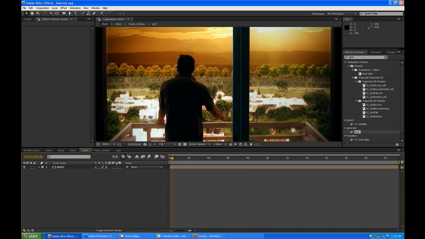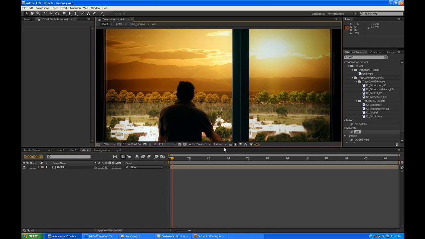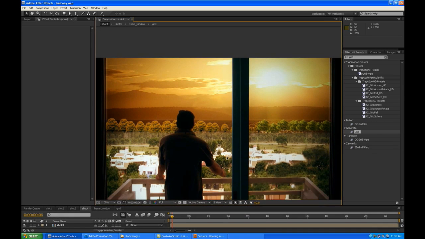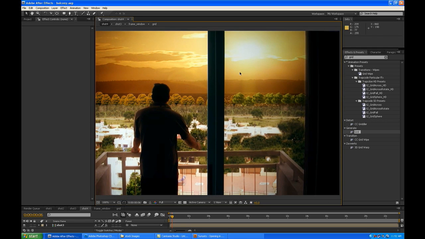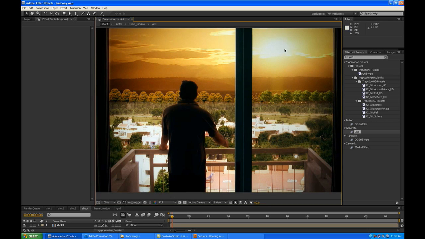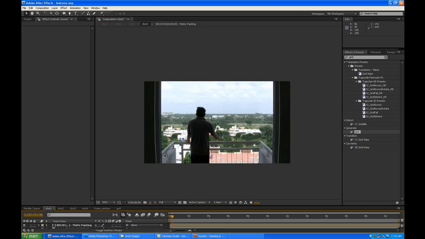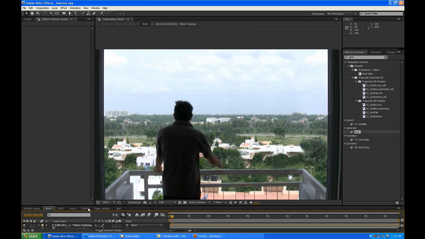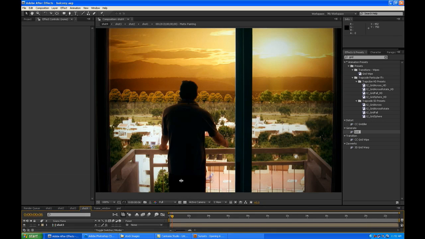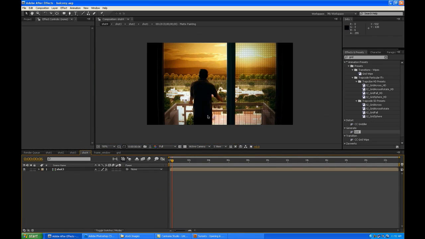So when you go to a final shot and see it with the Magic Bullet color looks, here we are. Let's expand this. So here we are, we have our scene, and we have this sky replacement with the background, and we added some foreground elements to it. We added a camera move, and we added this frame back in, with the grill and all that. So this is the earlier shot, and this is the final shot. So let me do a quick RAM preview of all this, and I'll stop the video and show you how it looks.